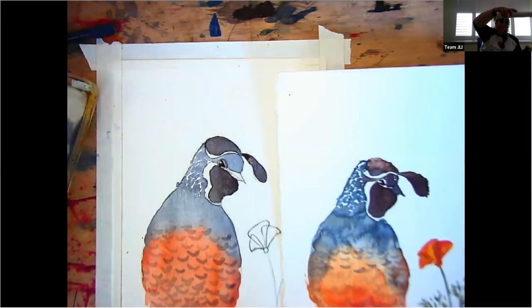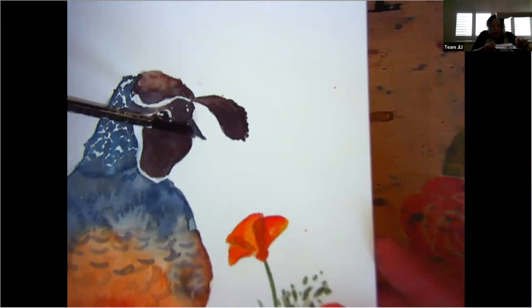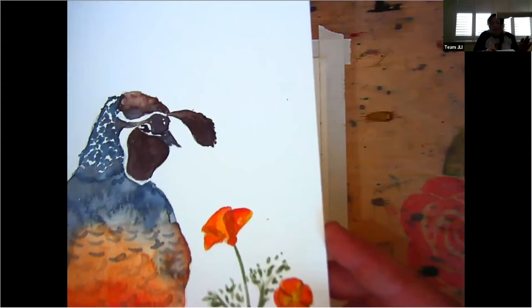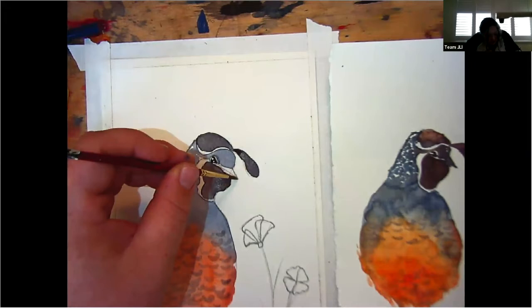So next, I'm gonna fill in our beak. Same deal. You can see barely, but I did manage to keep a teeny tiny white line in between my beak. It's just a tiny little detail that I like about my original. If you fill in your whole beak without that little line, it's not gonna compromise your painting. I just like that little detail that I left in there. Okay, so I'm using my teeny tiny brush.